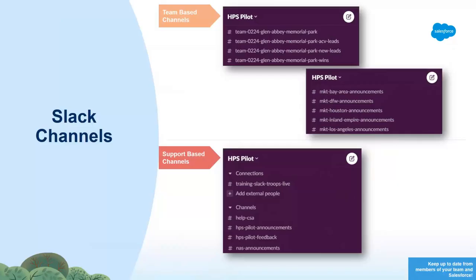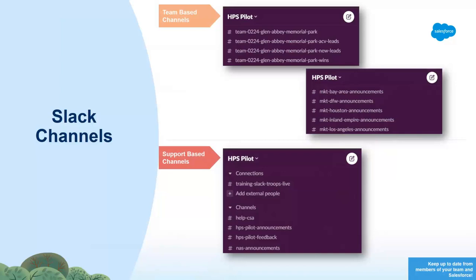The next few channels I would like to call out are what we consider support channels. These are channels that teams like Salesforce, MindTickle, and North America Sales have direct access to. This means you can reach out to us for any questions or assistance that you may need related to Slack, Troops, or Salesforce. These channels include Help CSA, HPS pilot announcements, HPS pilot feedback, and NAS announcements.